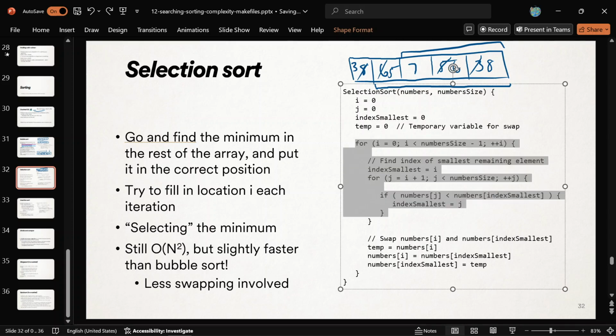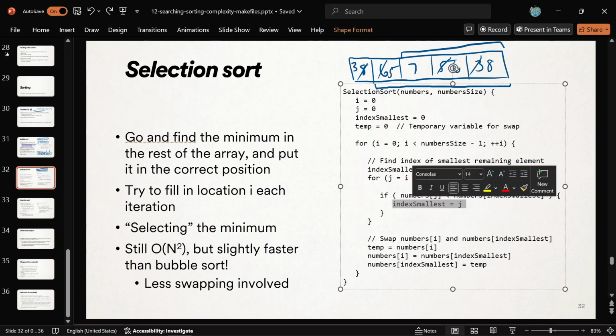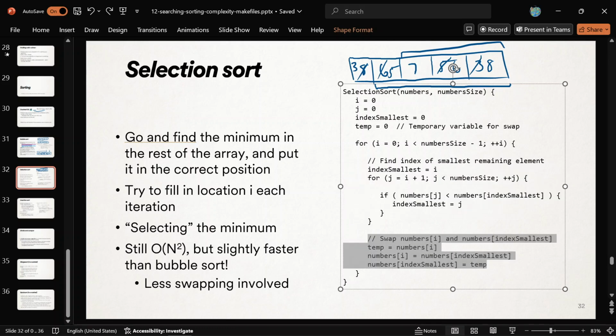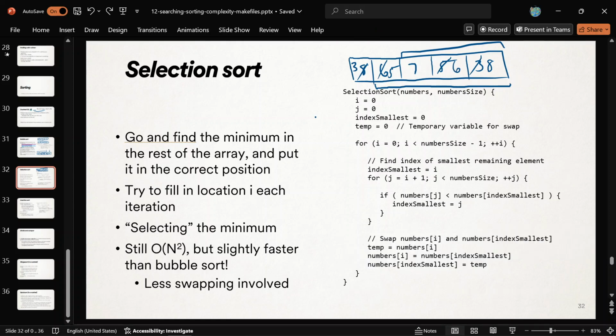Okay, so it's got to be another loop now, an inner loop. Starting here, let's keep on looking for the smallest thing. Find me the smallest index right now. All right, and then once this loop is done, it knows where the smallest thing is in that array. It'll swap the index that it's trying to fill with the thing that is the smallest. Okay, and so again, it's a nested for loop. This is going about n times. This is going smaller each time, but n on average, and it's doing some constant amount of work in the body there and some extra stuff out here. So it's going to be n squared again.